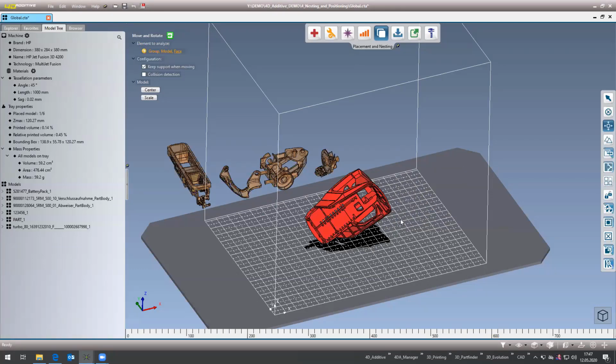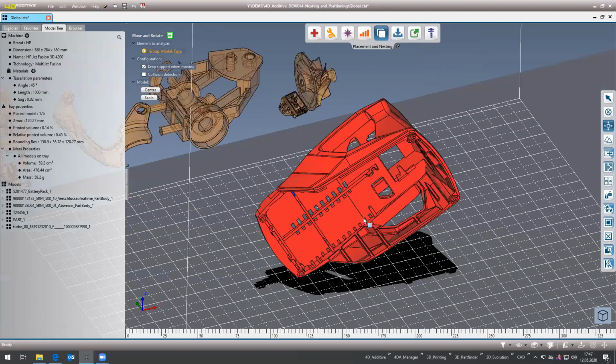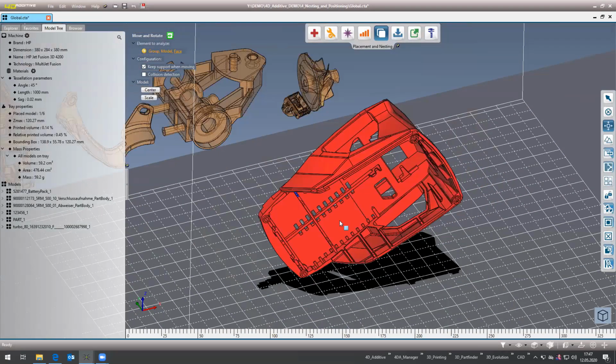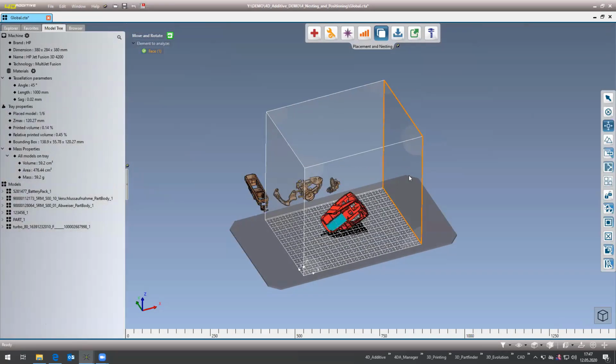This works really well with the BREP geometries. You can select the face of the model and then position it according to the different walls of the build volume. So I can select the different walls, and the software will automatically position this face I just selected parallel to this wall. So this is a really quick way to find the first orientation of the part.